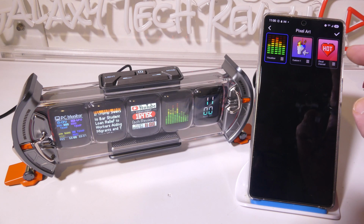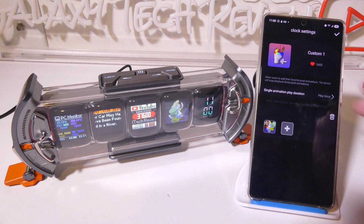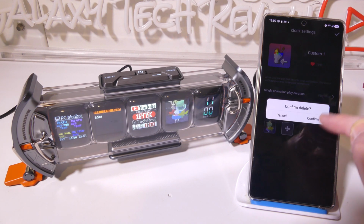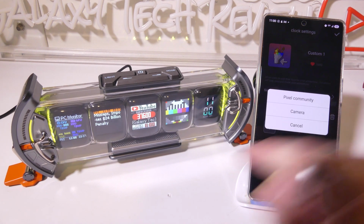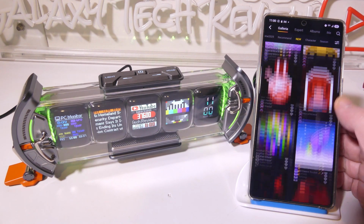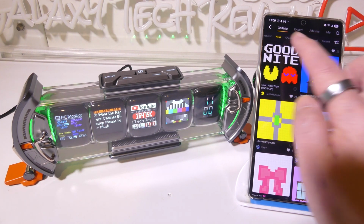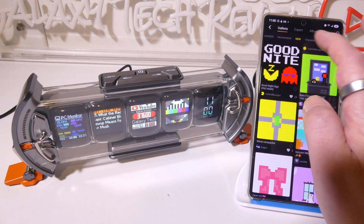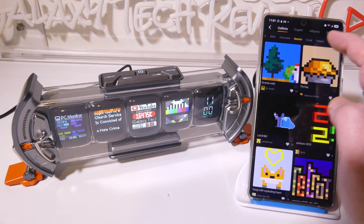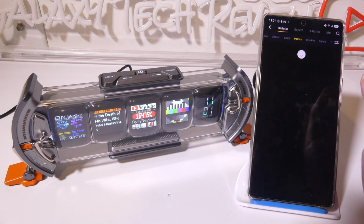Now, I think I downloaded a GIF for the custom image from the gallery. It's just an Alice in Wonderland GIF, and there you go. It just pops up on the screen there. No problems whatsoever. Really customizing each individual window in that mode that you like. And again, I can add or remove things. I can go to the gallery, and there are thousands and thousands of pixel art that people have already uploaded. New ones, characters, seasons, you've got emoji, you've got tons and tons to look through here.